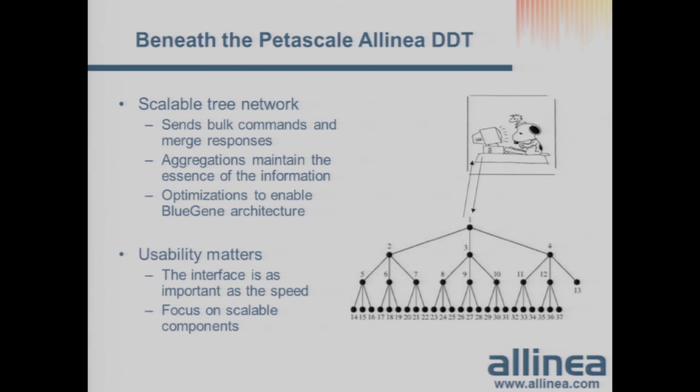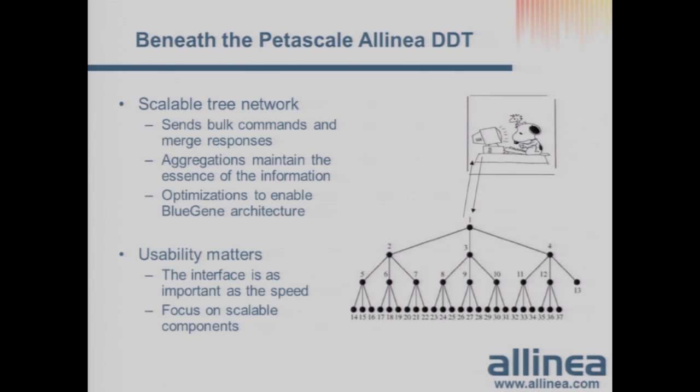So historically, debuggers had one GUI which had direct connections from every single node in a cluster. So as you doubled the number of nodes in a cluster, you doubled the time it took to do something like add a breakpoint everywhere or step everything. That became painful, as I mentioned earlier, at 4,000 to 5,000 cores, but it was going to be totally not possible at 100,000 cores. So what we did was replace that kind of architecture, put a tree in there, doing it properly for the machines that were about to arrive.